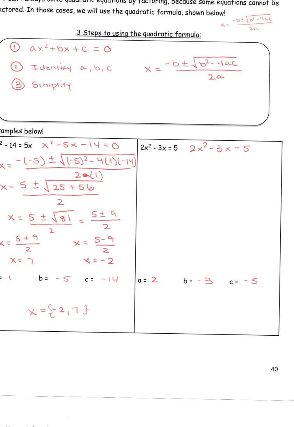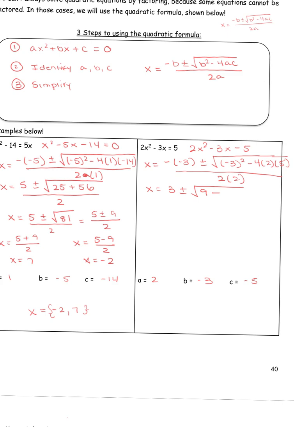Okay, so from there, we're just going to plug it into the quadratic formula. So we have x is equal to negative b. Again, our b is negative as well, so we have to keep that negative 3, plus or minus the square root of b squared, so it's negative 3 squared minus 4 times 2 times 5. Sorry, I ran out of space a little bit. And then, of course, it's all going to be divided by 2 times 2 because our a is 2 in this situation. Now we're just going to go through and simplify. So I have 3 plus or minus the square root of 9 minus.